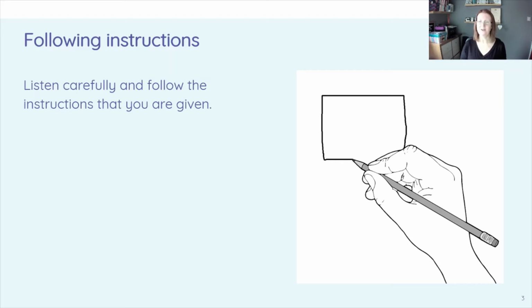Now I can give you one instruction at a time, say wiggle your fingers, or I could give you instructions together as a set. Wiggle your fingers, touch your nose, touch your head. On we go, touch your nose, touch your head. And so I've given you a set of instructions to follow. And each instruction needs to be really clear, so there has to be really precise of what to do. So wiggling our fingers is a precise instruction.